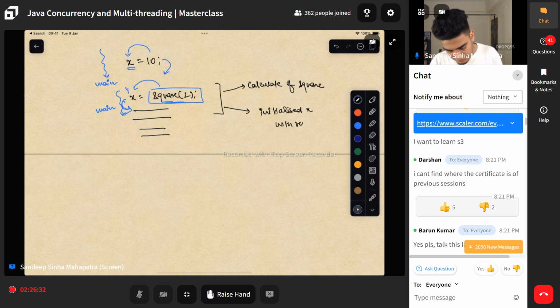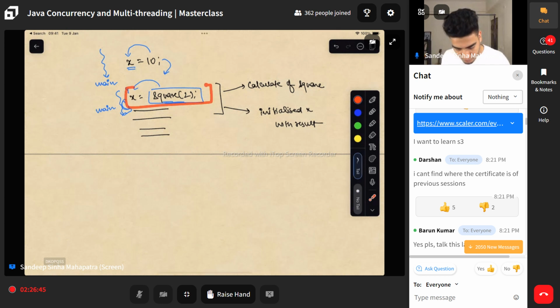Will just the calculation work, or will you also have to assign? This line of code means you have to do two tasks: calculate the value of this function, and then assign that result to the x variable. That is clear? Yeah, both are mandatory to move ahead. Correct, Shivam. You are completely right.